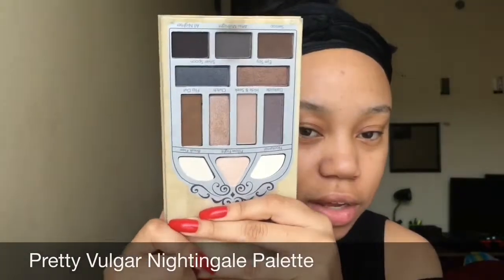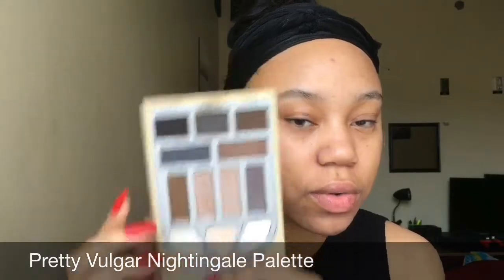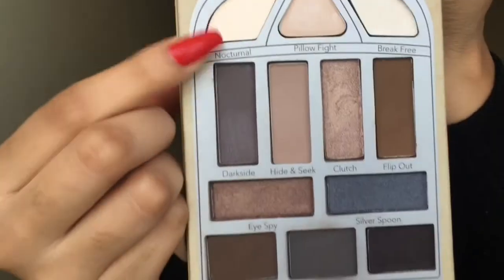So let's do eyes first. Let me go grab some tape because I want it to be nice and sharp. I don't have any tape in here, so I'm just going to use this little card from Ipsy. Just get a cool-tone palette — as long as it has like a brown, a dark gray, a black, and like a navy color in the palette, you should be pretty good. I'm going to prime my lids with the ColourPop No Filter Concealer and set it down with this shade here, Nocturnal.